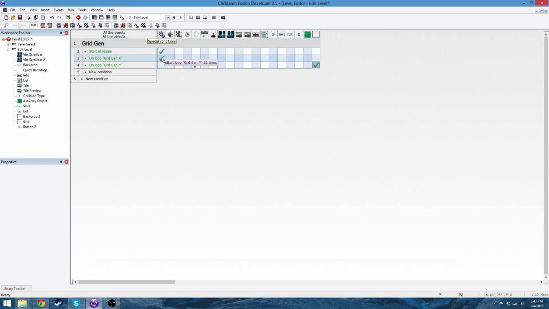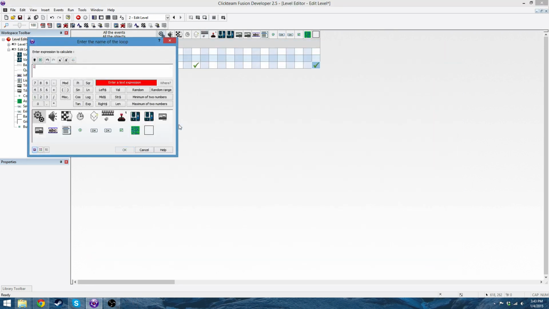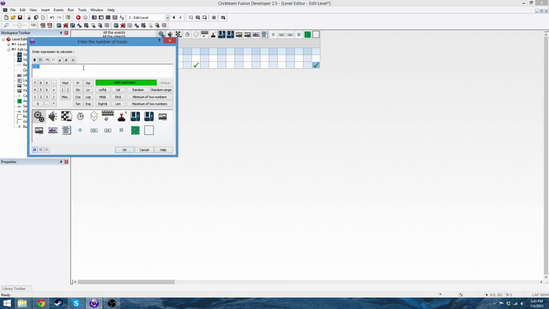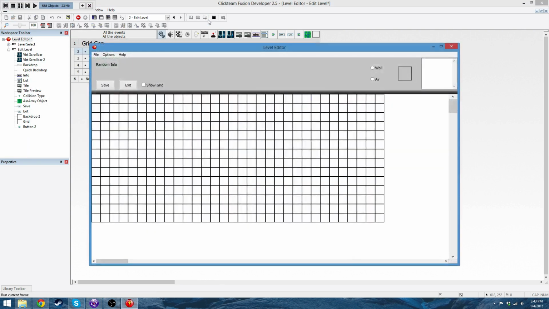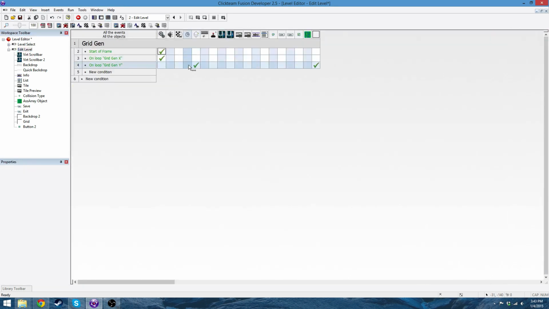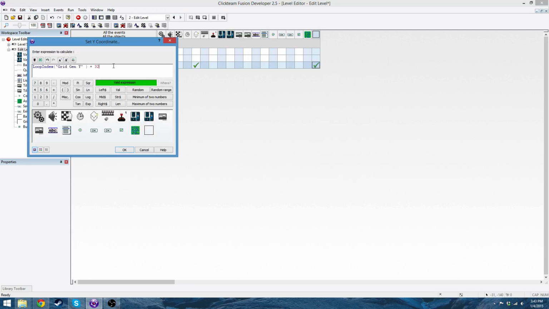I screwed up on x and y. Y is supposed to be 18, x is supposed to be 32. I screwed up. And that's odd. Oh, that's why. And for the y, do plus, this in parentheses, plus 128.